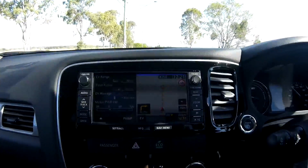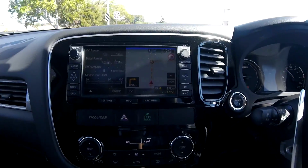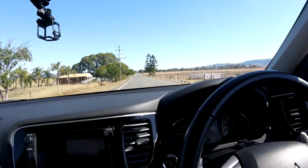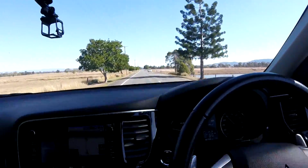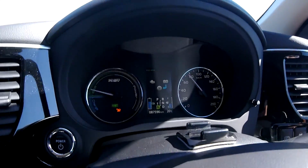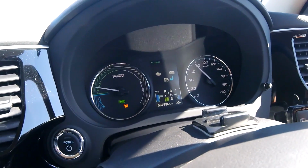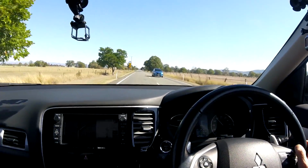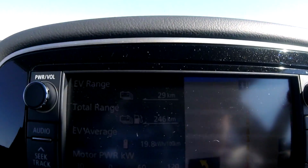Okay, let's see how far we come with this state of charge now. Because I know I can't make it back home in one full charge, I probably should turn on the engine once we are out of town here and driving faster, 100 kilometers an hour, to recharge the battery a little bit more. But it's good, it has done a good job. That was 12:30 now, 3 hours. 3 hours, 70% state of charge. We are down to 29 kilometers on the GOM.